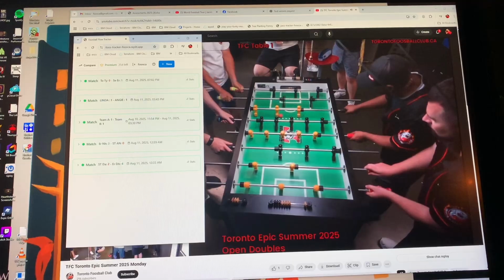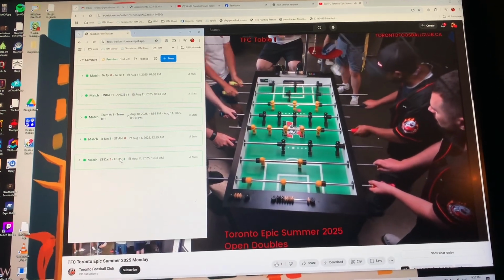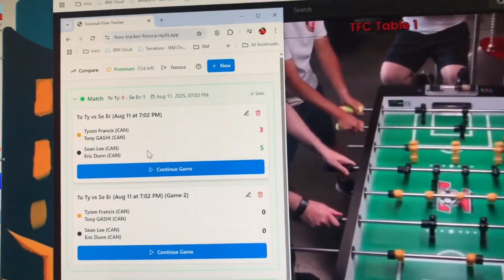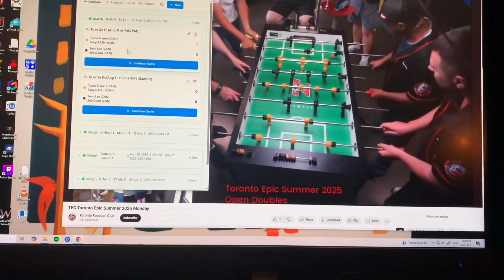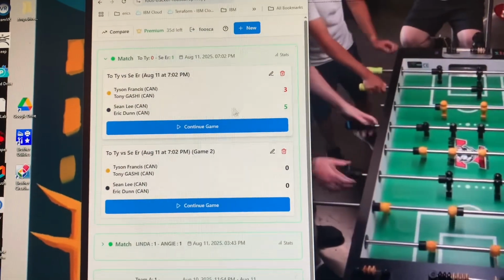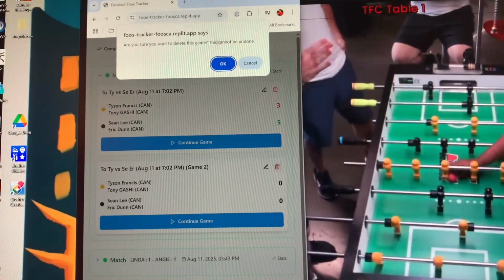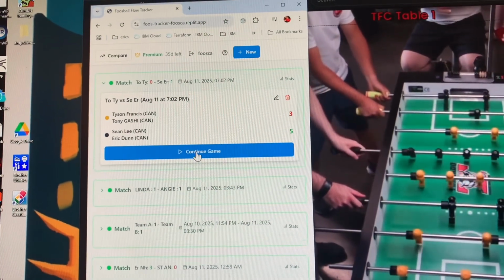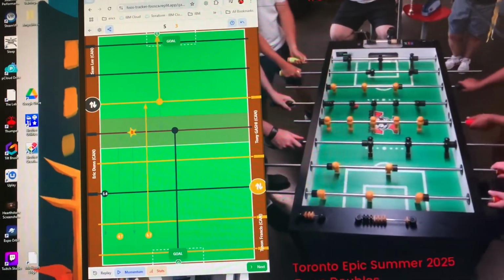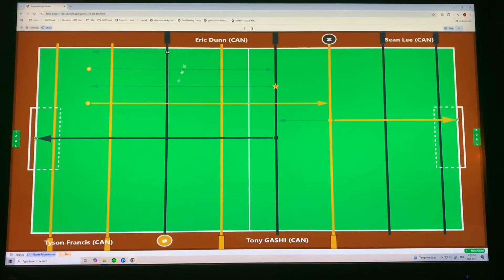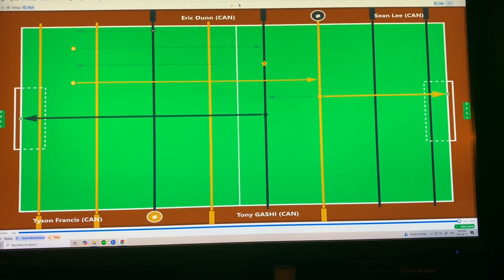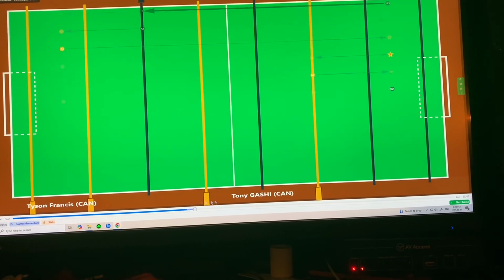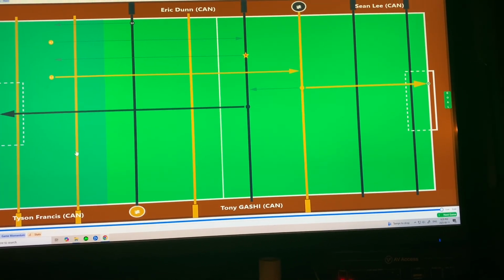So now you can see I have some previous matches from before. Give a little bit of a zoom in there on those. So it gets the match details. You can open it up. You can see what the previous games were. In this case, you can see I've done the whole match for this game we're actually watching, so we can go look at that. I'm going to make this bigger now so you can see the whole thing. So it's got the whole replay of what happened. You can look back through the whole scenario, and even when teams switched, it has that as well.